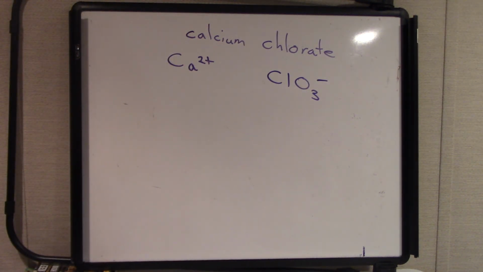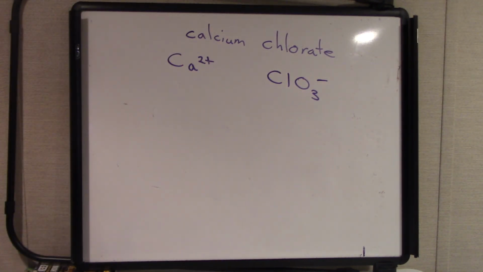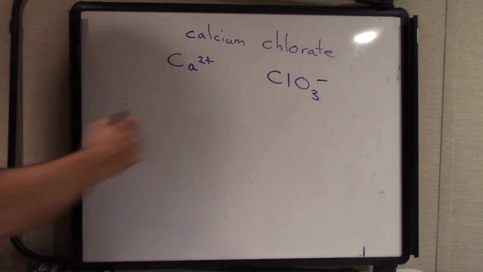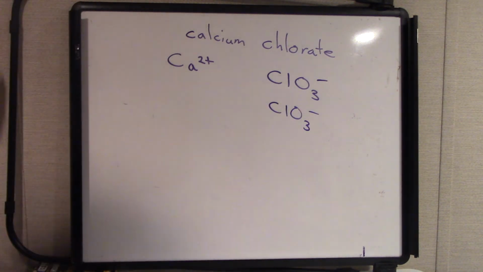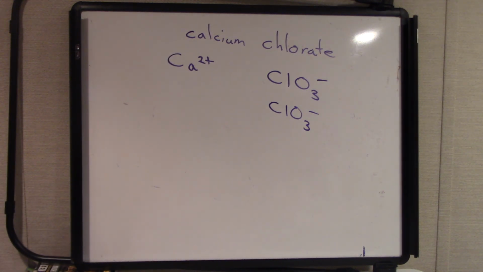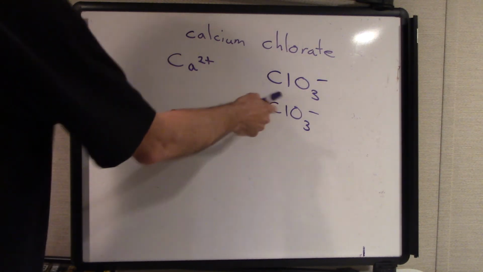Now, just like all the other ionic compounds, this is going to hold true as well. You still have to have charge balance. That never goes away for ionic compounds. +2 -1. So to achieve charge balance, what do I need? I need another one of these negative ions. Now I'm at +2 -2. Now I have charge balance. Now I'm able to write my formula. Positive ion first, negative ion second.